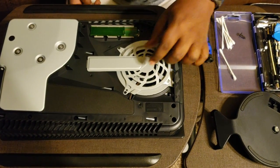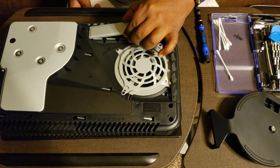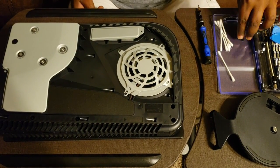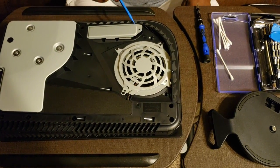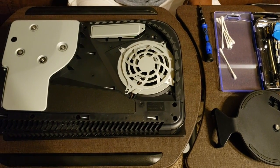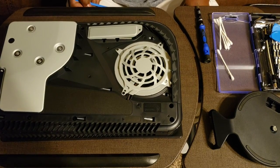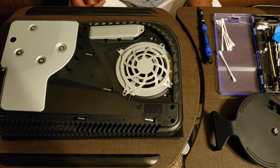So we're going to just put the cover back on it here, and then we're just going to screw this back in. We're going to attach the side, and then we will plug this baby up and see how she does.